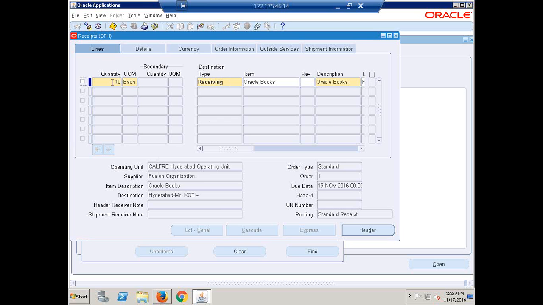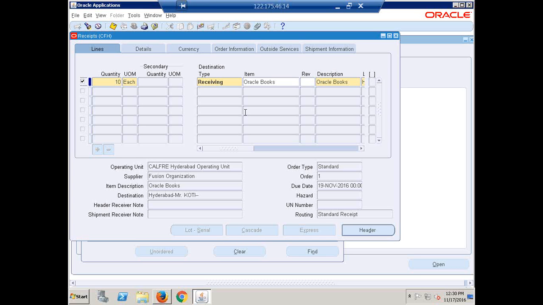Now as per the PO, the ordered quantity is 10. How much did you receive? If 10, you can enable the checkbox and save it. If only 5, you can update to 5, then save it. Very simple. Think like we received 10 quantity into staging. Just enable the checkbox and save it.